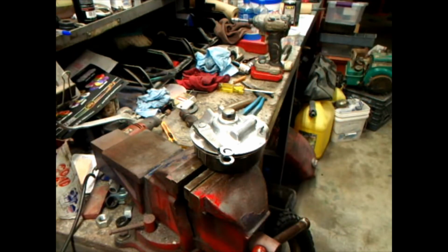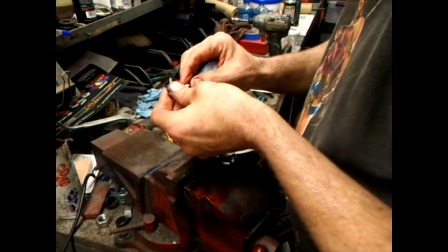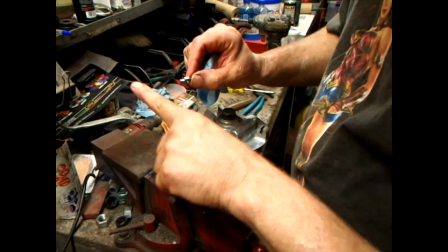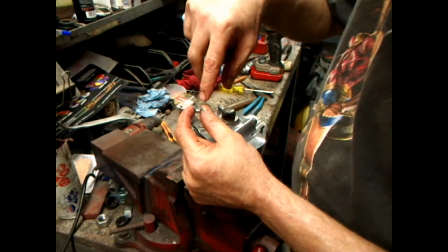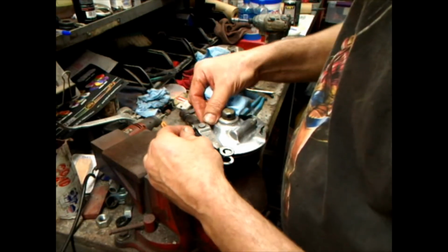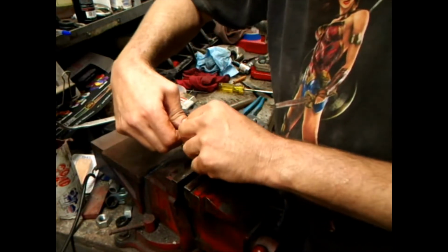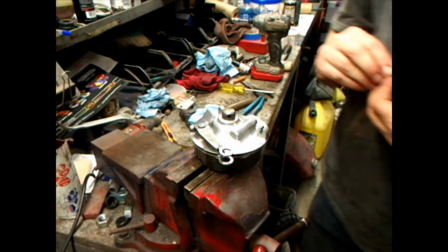So, gotta grab my bolt and put that in there. There's a way that it should go in there. This part right here has got more of a radius. I think they just punched it out with their punch presses and tapped it later, or however they did it. But you know, one side of it's going to go in the arm, because it fits better. You get to doing this, you'll see what I'm talking about, because I would pretty well bet that if it's a factory piece, it's going to look the same. So I got that run down by hand. I'm not going to tighten it. I'm not spending a whole lot of time on this.